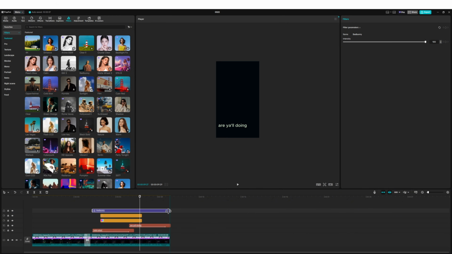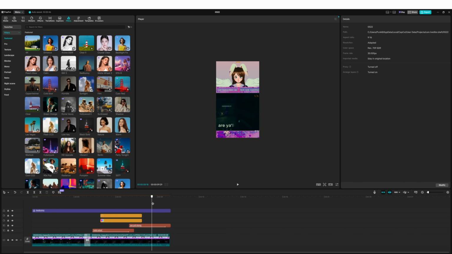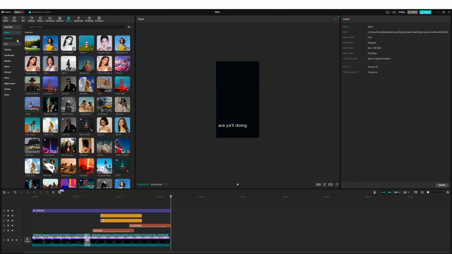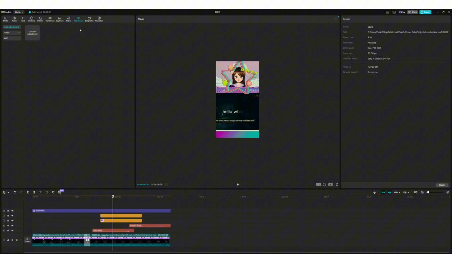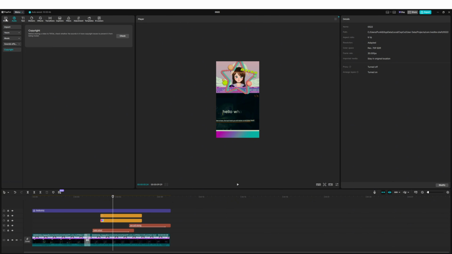So you can stretch it to make it on both of them. Haven't used adjustments, haven't used templates, and I haven't used AI avatars. So can't really help you with those, but that is what I do for my clips.